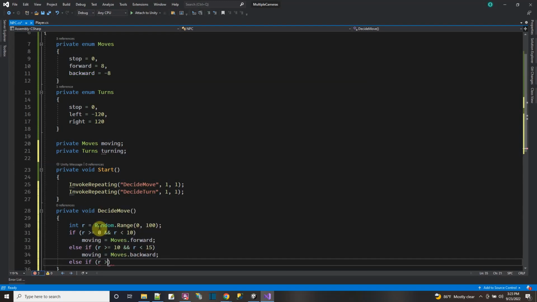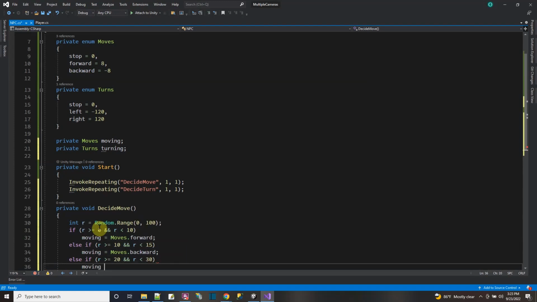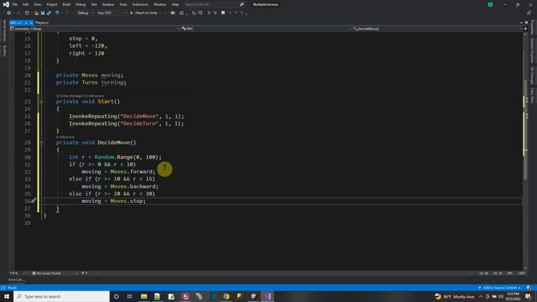Else if r is greater than or equal to 20 and r is less than 30, then we'll just say moving equals moves dot stop. So these are the different moves. It could be forward, backward, or stop, and it calls this and changes whatever the moving is every second.